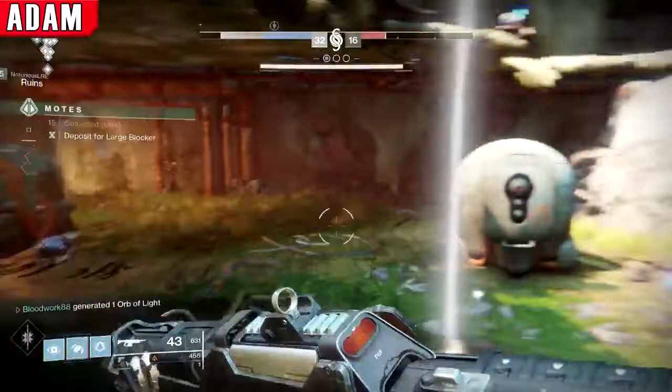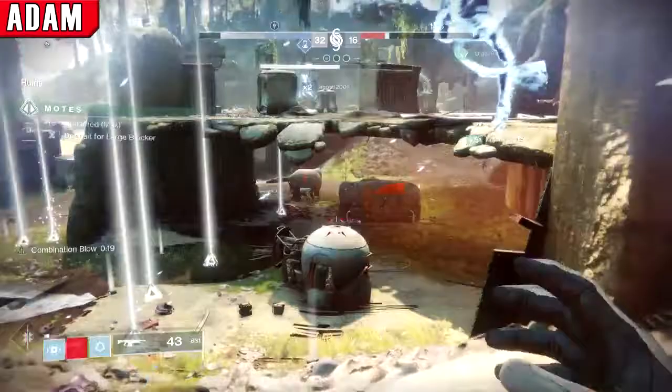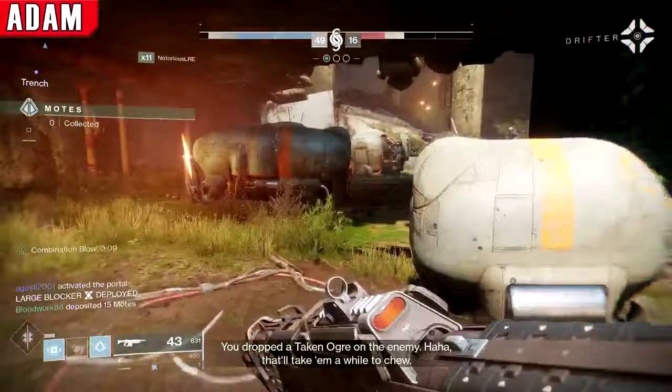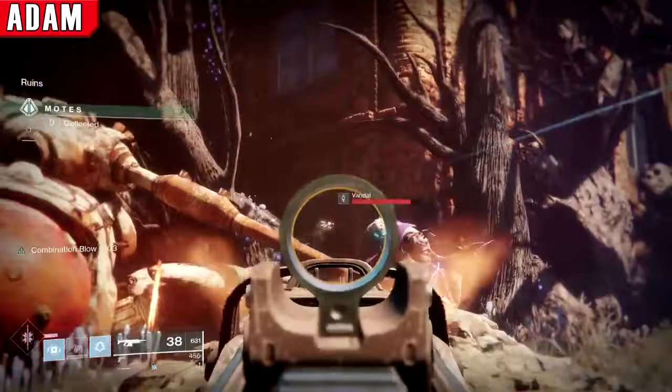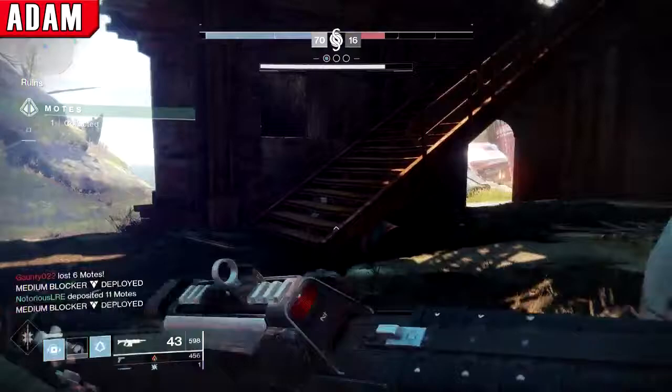I'm full, by the way, and there's notes everywhere. Oh, I didn't know they could be full. Yeah, 15. There's loads over here. Right, I'm coming. I'm on it. Allies headed to the other side. Oh, disappeared literally as I got there. You have to take an ogre on the enemy. That'll take him a while to chew. That's right, mate. I didn't realise you could be full of... Yeah. If you got 15, that's the max, because it sends a large one of those things over. You did say, actually, to be fair.